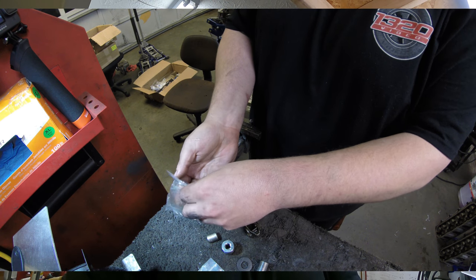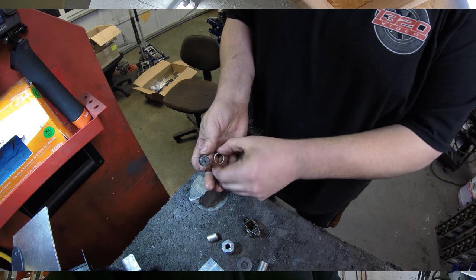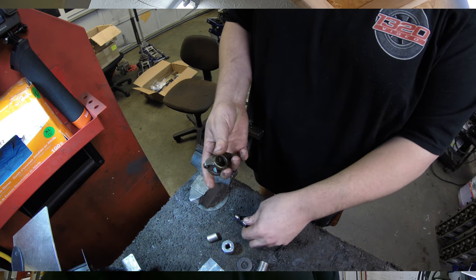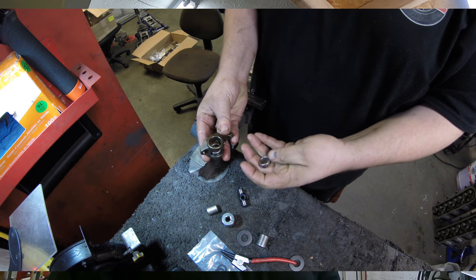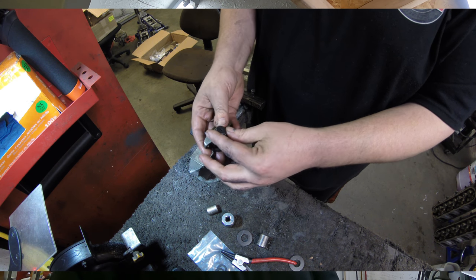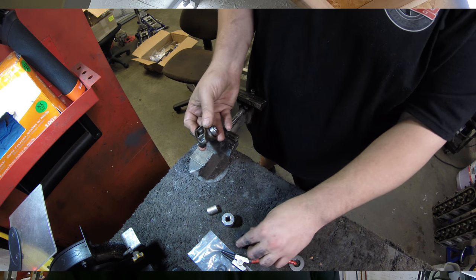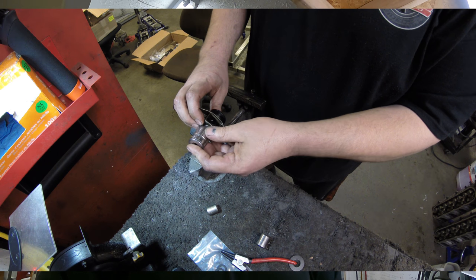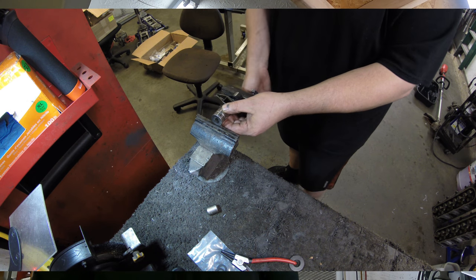So to put in the new ones, we're gonna get our new trunnion and the bearings out of the package. Some of them come packaged individually like this. Some of them are in boxes already slid onto the trunnion. But basically what we're gonna do is put our flat side down. We're gonna put one of our bearings inside. Okay. Stick the trunnion in there. Go ahead and get it inside the bearing. And then we're gonna slide our other bearing to the outside, like that. So you should be looking like this with your flat side to the back. And what we're gonna do is slip a washer over the front, put a big socket behind it on the flat side. And then I'm gonna use another socket on the front to press this guy in.